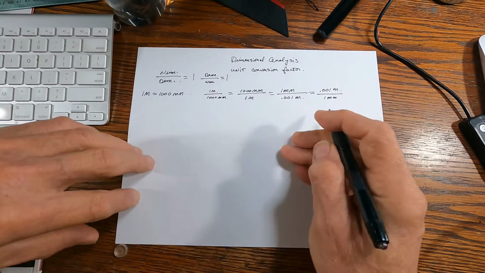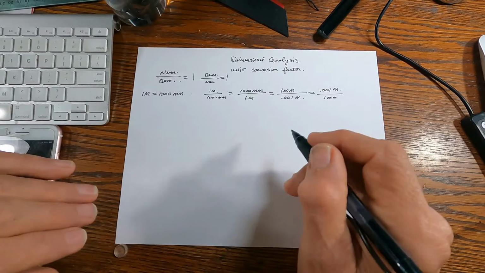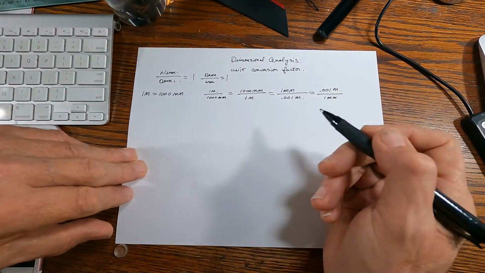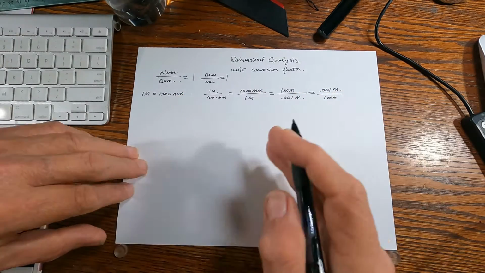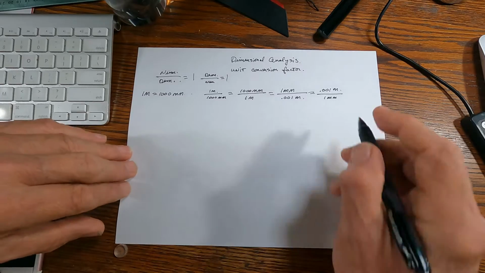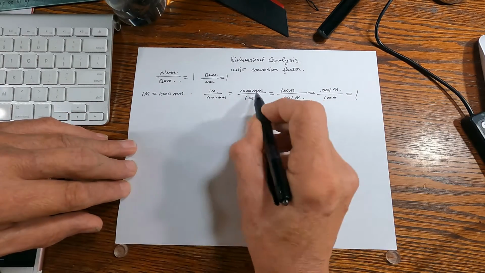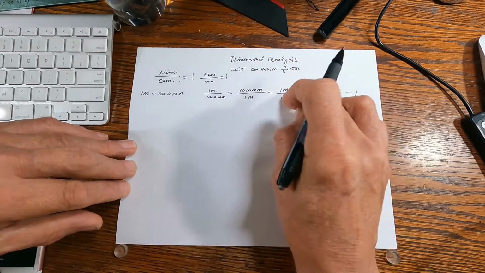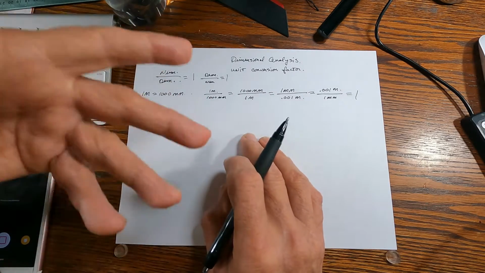A meter is about, it's like a yardstick, a little bit longer, and a millimeter is about the thickness of these lines that I'm drawing here with this pen. All right, so these are pretty small. You take 1,000 of them and stack them up, and you have a meter. And so this whole thing is equal to 1. Well, I mean, it's not equal to 1. These all equal 1. Okay, this one equals this one equals this one equals this one equals 1. So they're all equal to 1. That means we can flip them.